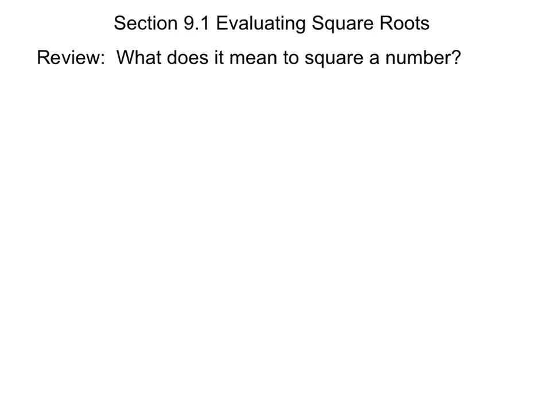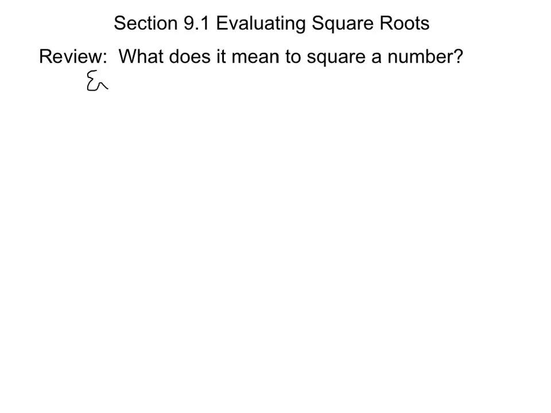Well, you have already taken a look at this in the past. So for example, if I give you the number 7 and I said square that number, you would probably say, well, that's 7 to the second power, which is equal to 7 times 7, which equals 49. And that's exactly what squaring a number means. Let's look at another one. If I give you 3, 3 squared, again, means 3 times 3, which is 9.